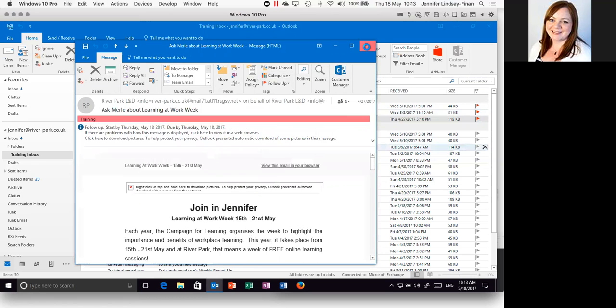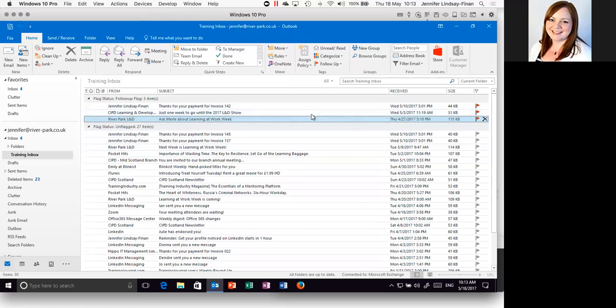Okay, so I've got 3 different colours there, and you'll notice that that doesn't have any impact on my inbox at the moment. That's because I've not got a category column here. So to get a category column, if I'm on a Mac, I would right click and then just tick the heading categories, and that would insert a category column there.